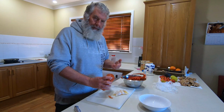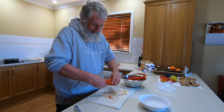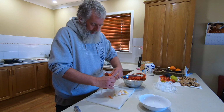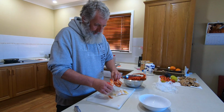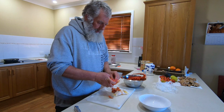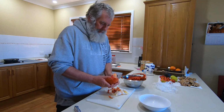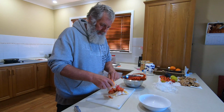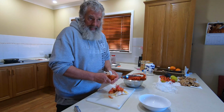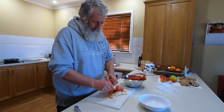If you've got a really tough one, you should just run some kitchen scissors down the back of it and open it that way. Hoping I don't have to do that. I try not to cut them in half with a knife because you don't want to cut through the intestinal tract and put all that gut content into the meat. Usually because of what they eat, it's pretty gritty and you don't really want gritty bits in your lobster.